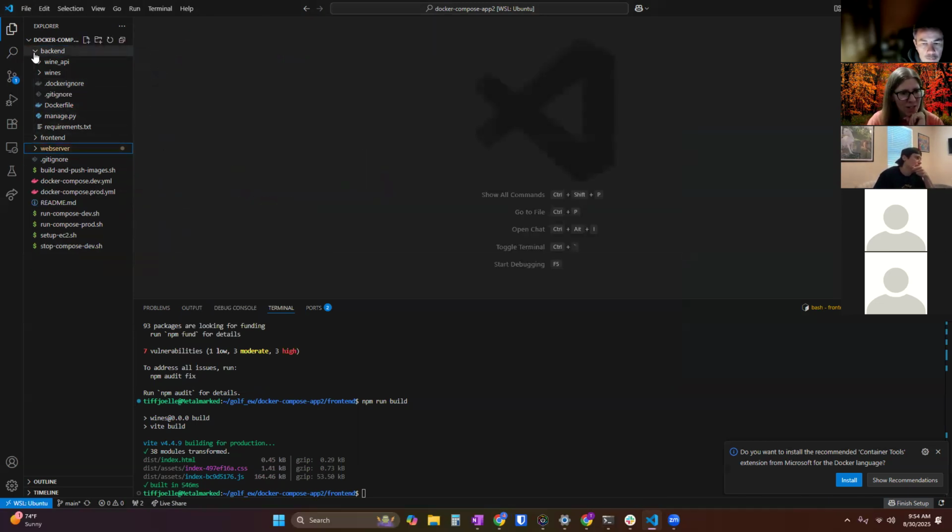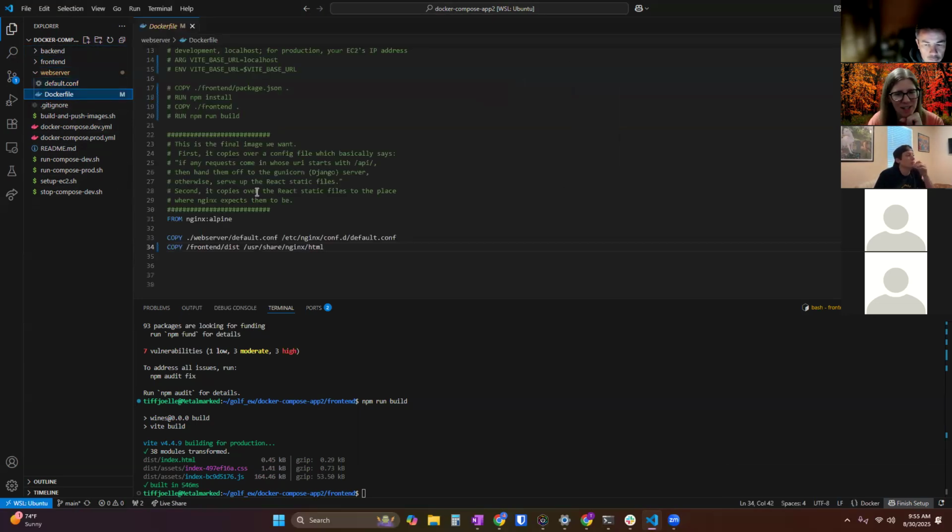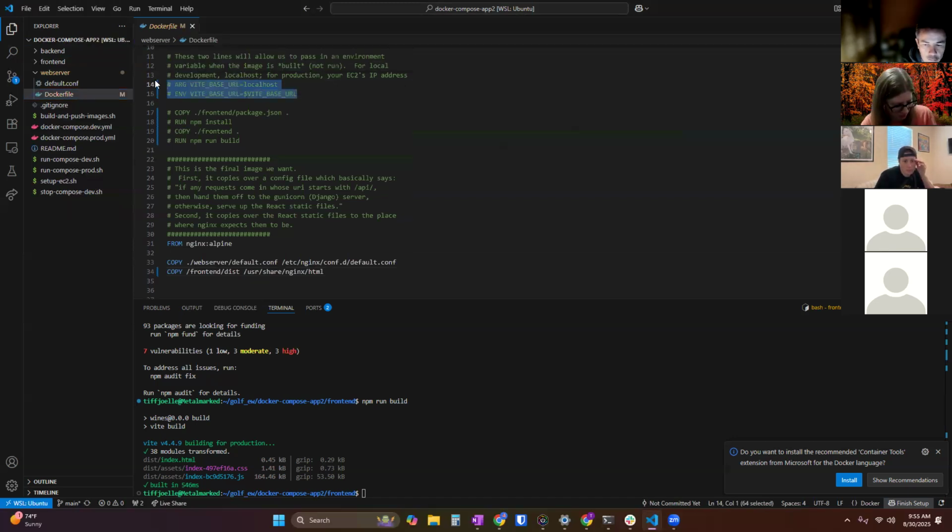Okay, so once you have those, we need to make our Docker compose. Which we're doing right here. We have two. So we have a dev and a prod, because this whole repo here is a bit fancier than how we've been working. Like we saw, it has like these arguments for like base URLs we can use.